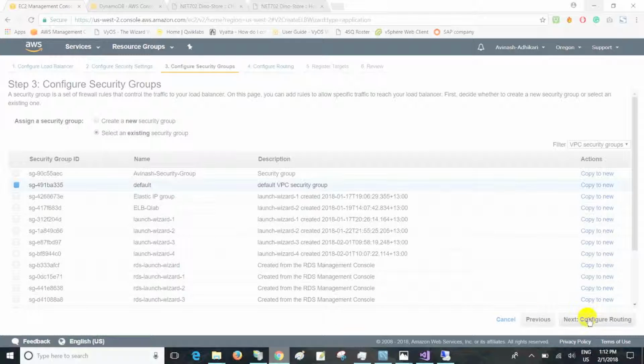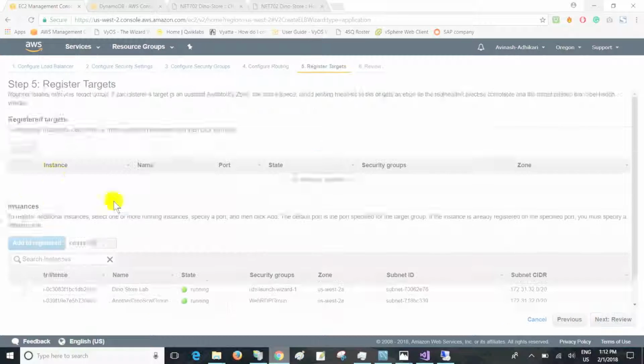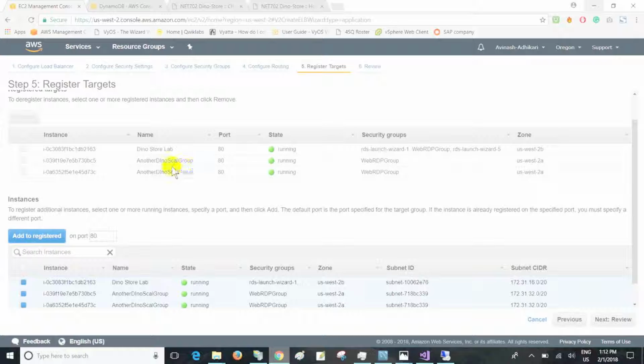On configure routing, give a name, Dynastore routing. And the target type is instance, because we are using Dynastore web servers. Now in register targets, select the instances you want to add to the load balancer so that the traffic can be distributed to those instances.